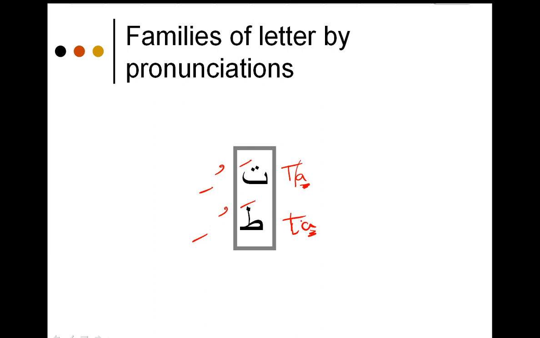So it's not the first letter. These two letters at the beginning start as if it's a t. What's different is how you pronounce the vowel that comes after it. In the case of fatha, we say ta, and here we say to. Just as I said in the last lesson, it's just about the heaviness of the vowel that you pronounce. So it's ta and ta.